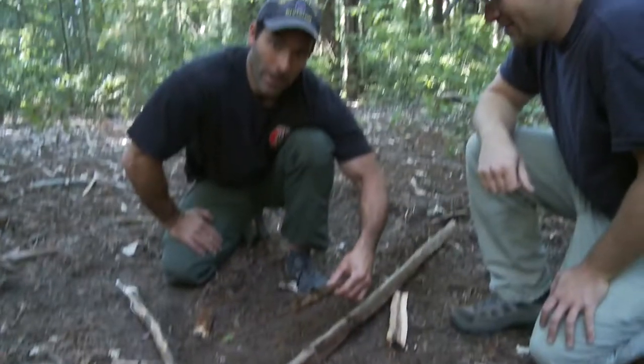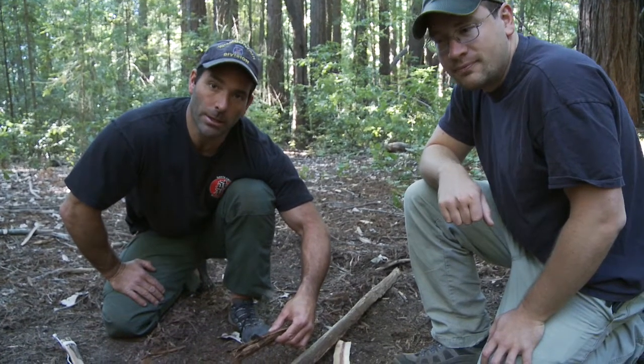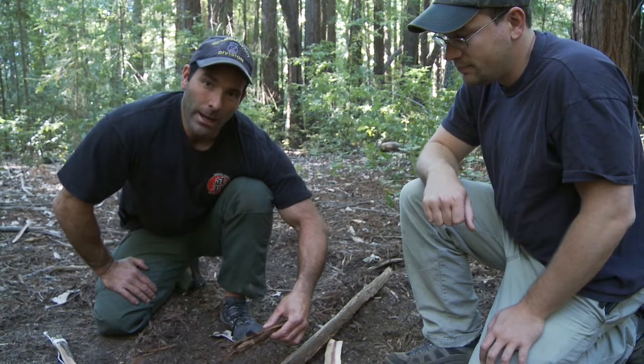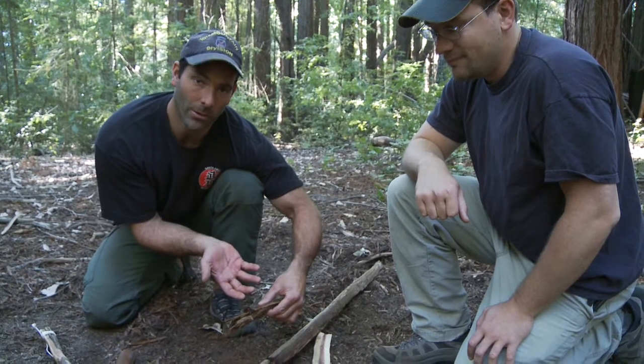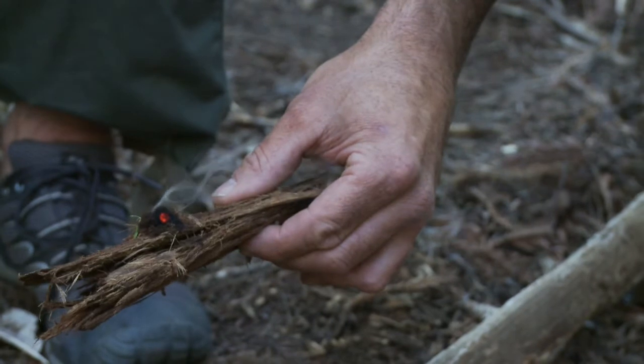So this is what we accomplished — a coal. From here we put it into a tinder bundle that we would make up. But we have a high fire advisory around where we're at in the woods today and we don't want to cause any problems by lighting the fire up. But as you can see we've got smoke, so we've actually made fire, and it didn't take that long.